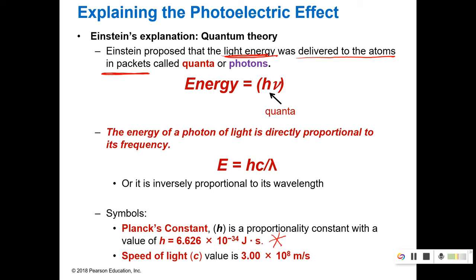So here it is down here, Planck's constant, 6.626 times 10 to the negative 34 joule seconds. Okay, and this is E is equal to hν. That's if we have frequency. If we do not have frequency, but have wavelength, we're doing E is equal to hc over wavelength. Okay, it is important to note, again, energy is directly proportional to frequency, but it's inversely proportional to wavelength.